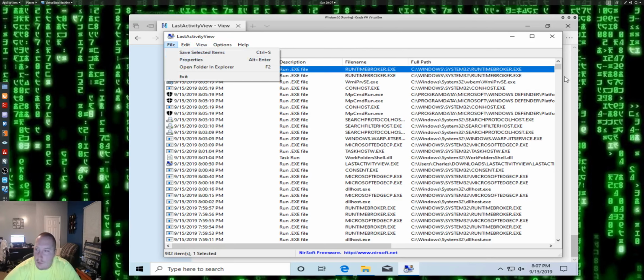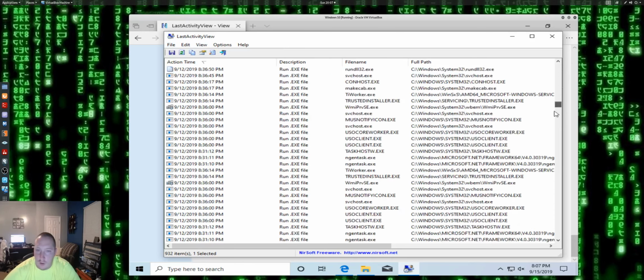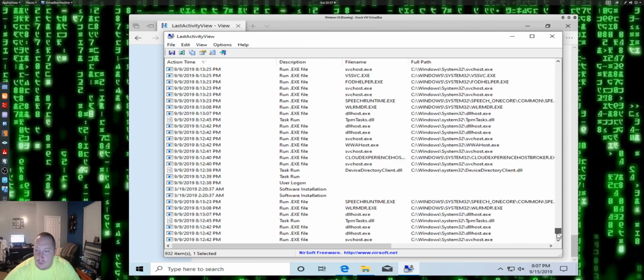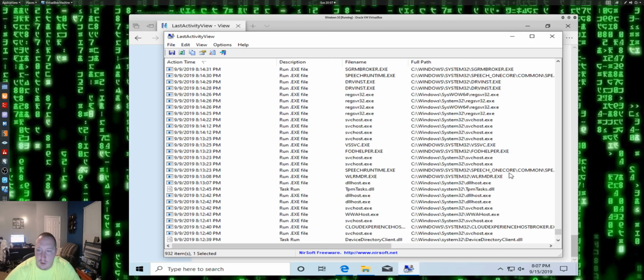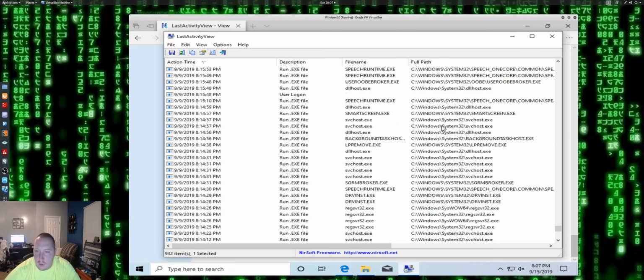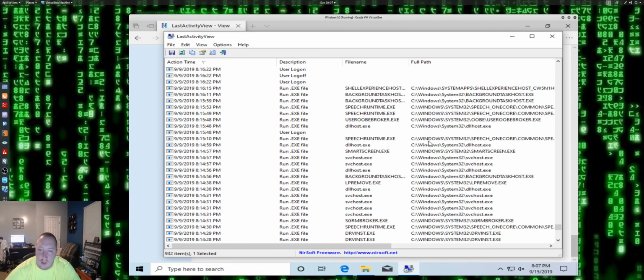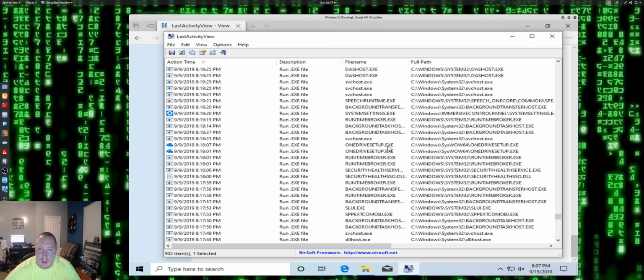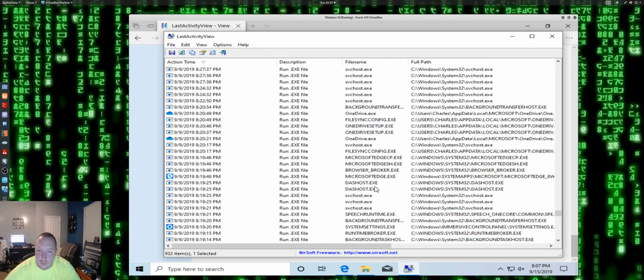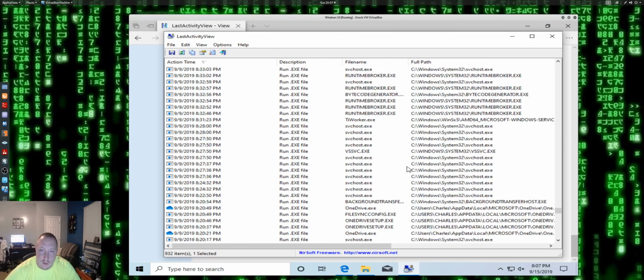Well, overall, this seems like a pretty neat tool that could be used just for seeing what's been done on the operating system, as far as programs being ran and what they are being used for. It can give you a basis to understand what they may have been doing during that time, but there are other tools, I would have to say, that can do much more in one tool.